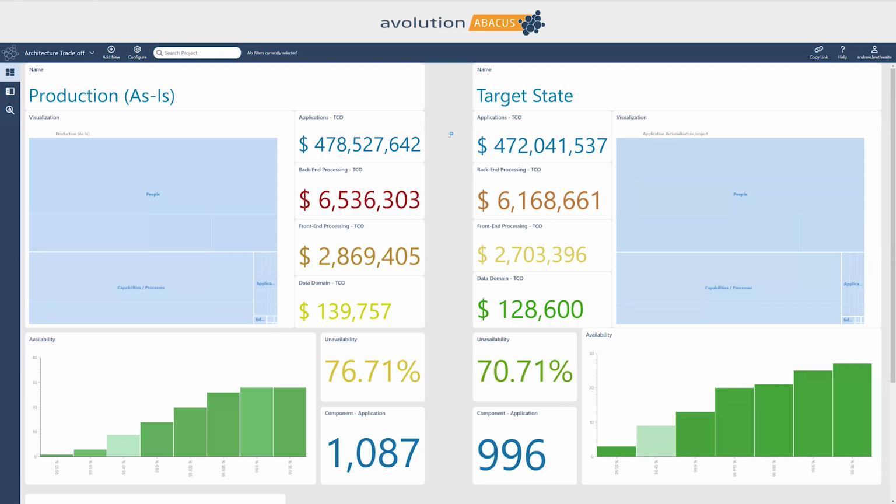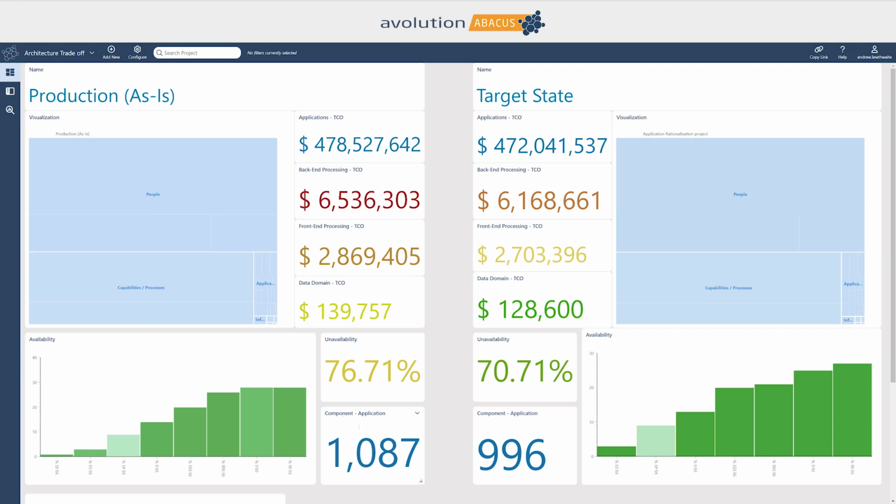In this case, we're focusing specifically on application costs across each of these functional areas. We're focusing on the unavailability statistic, so how available are the services and applications we have. And we're also looking at the number of applications, or generally speaking, the complexity of the application landscape.